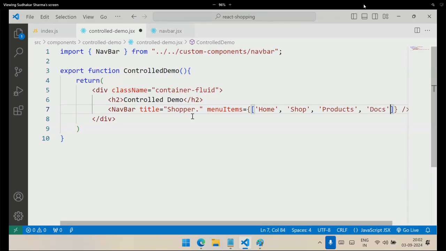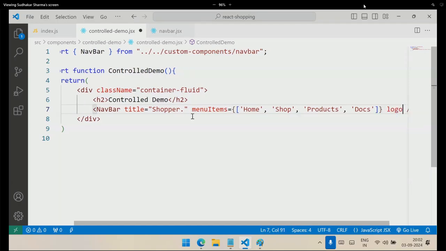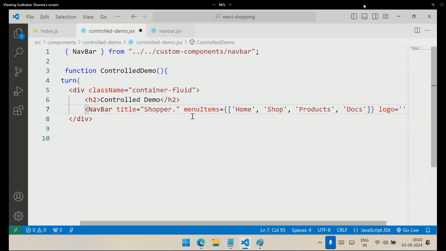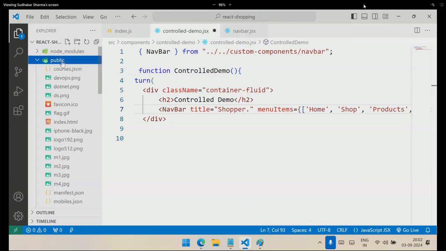So now one more it is expecting. What is it? It is expecting logo. Logo is another property. And logo is an image. That means it is expecting a path. Suppose I am defining some images here. Better you take a small image. In public, we have a lot of images.